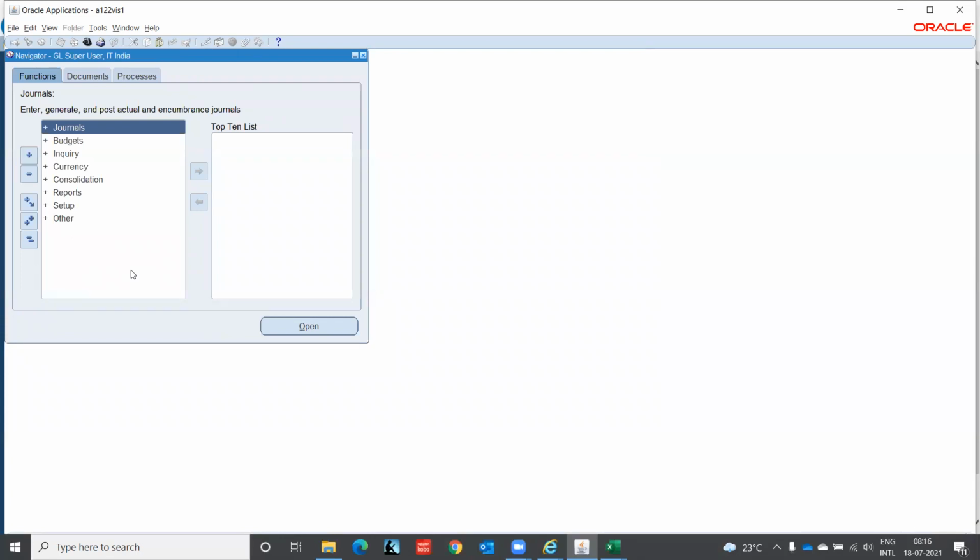In accounts payable, we will see how to create a supplier. First, we will see some basic setups related to accounts payable. Then we create the supplier. Then we post the invoice, credit note, debit note, all the different types of invoices for this supplier. Then we will process the payments. Payments come into the cash management module, so we will perform some activities with cash management and the bank setups, and then move forward with the payments.